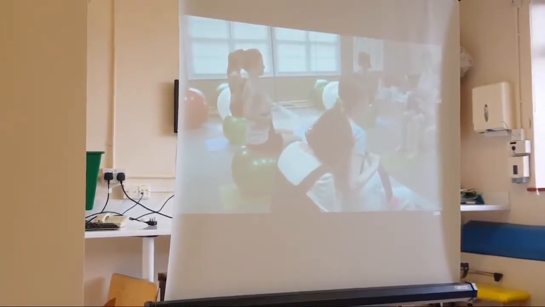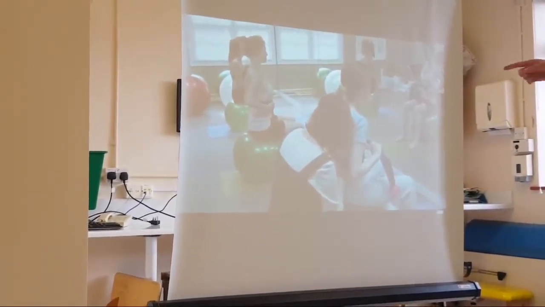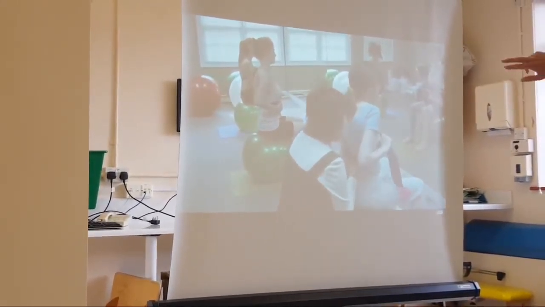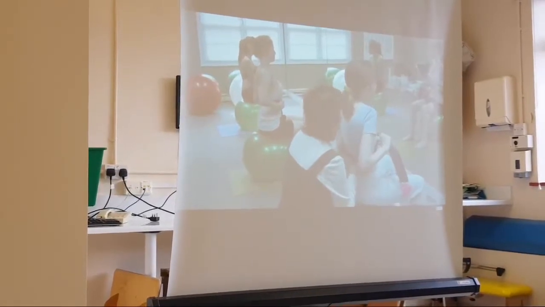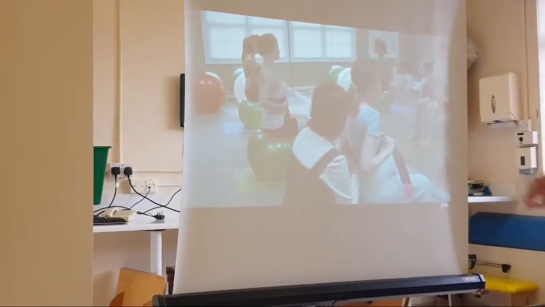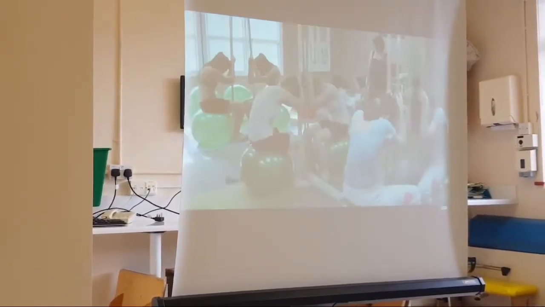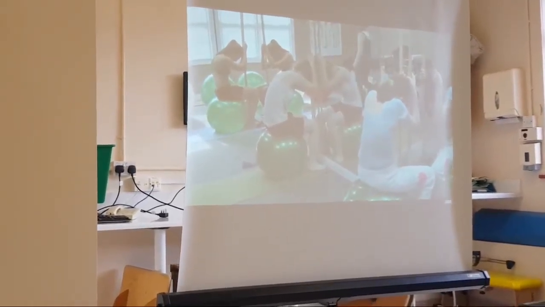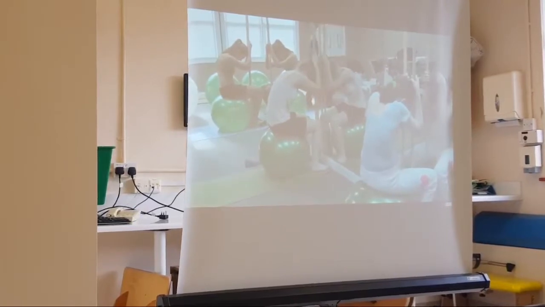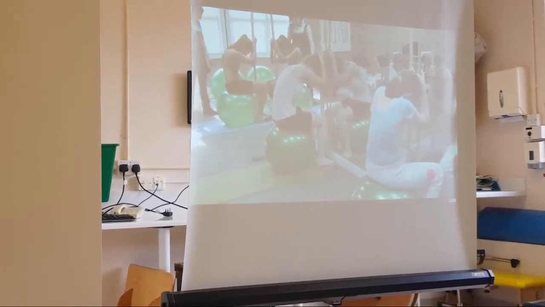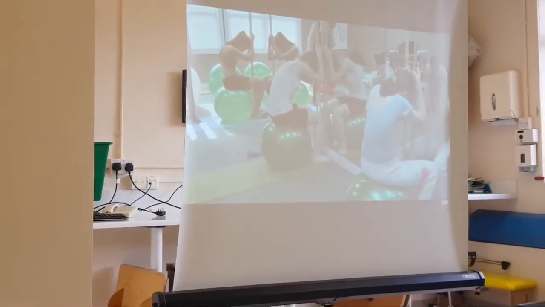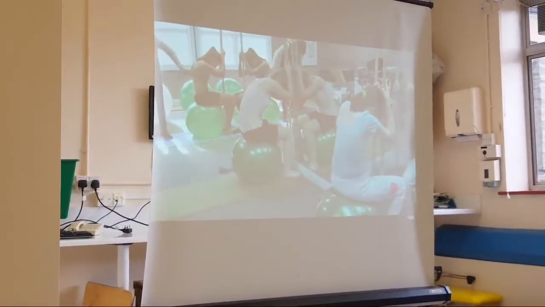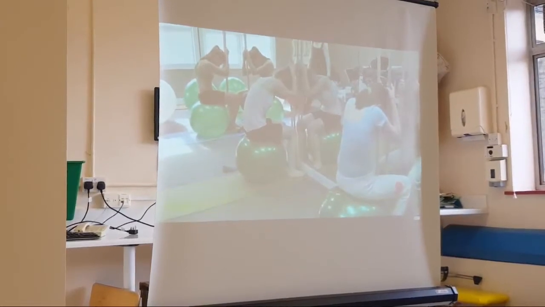So this is them now. They've got a band around their chest and they're working on that kind of breathing. They've got them sitting on a ball, looking into a mirror, trying to self-correct as well. This lady is trying to get them to breathe into certain areas. Again, doing the same, but this time using a stick to try and keep them upright. So it's a lot of self-feedback, self-correction within this as well. This just shows you a couple of things.